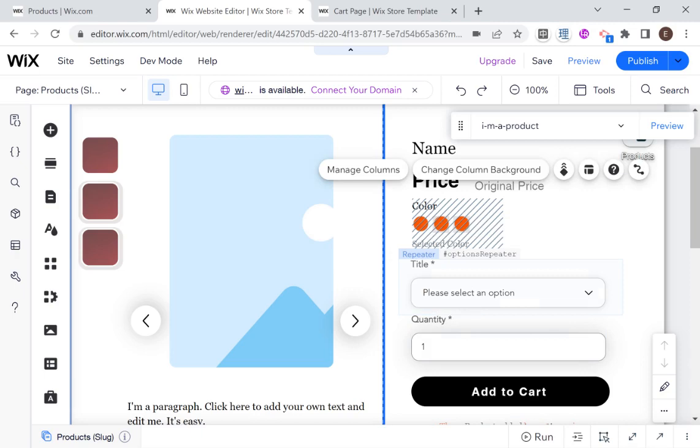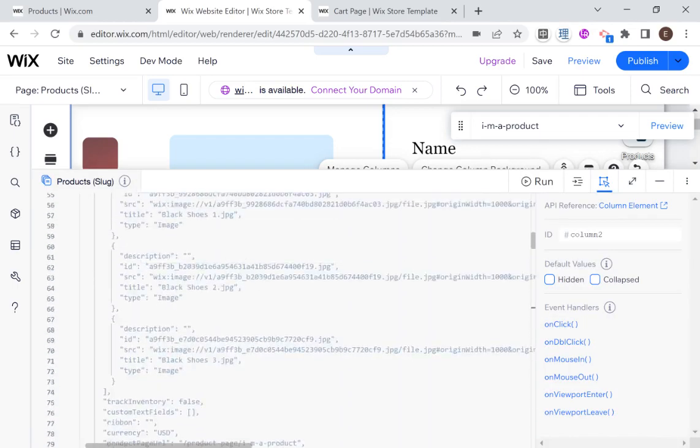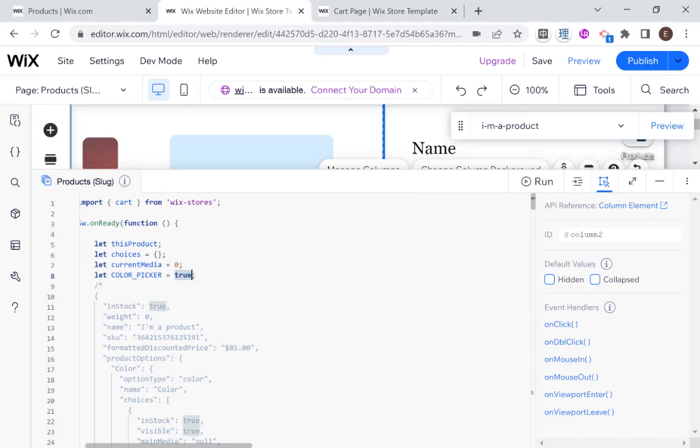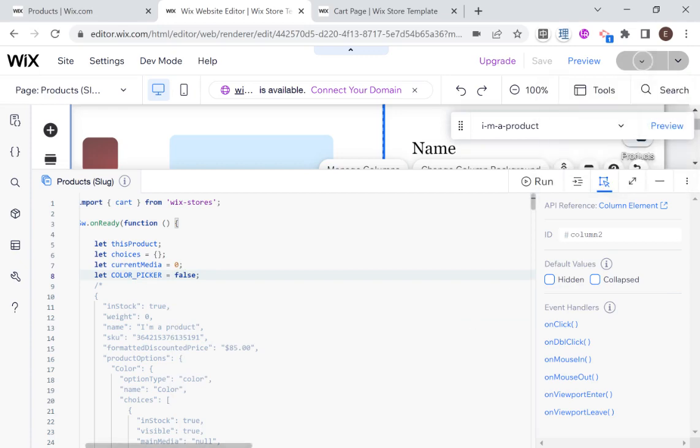So to sum it up, that is how you would create a unique color selecting repeater option in your custom product page. And that's also how you would toggle it. So for example, if I change this now to false, then what should happen is that we should revert back to our previous version.